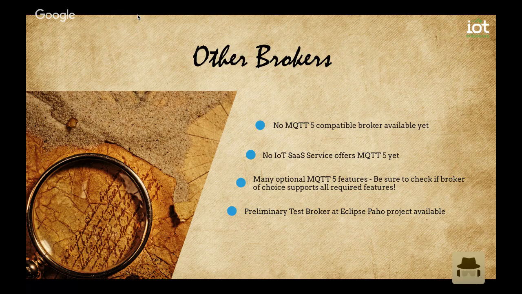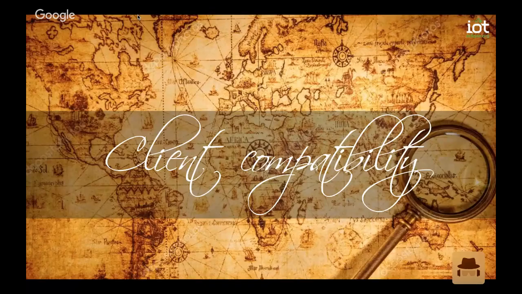Also, be sure, this is important: some features of MQTT 5 are optional, and the broker can actually tell your client that it doesn't support specific features. So this is something which will also get a bit harder if you want a specific feature set of MQTT 5. It's important to check what MQTT 5 features are supported, because it's possible to have a 100% MQTT 5 compatible broker that doesn't support all features, because it is allowed to tell your client that it does not, let's say, support retained messages or other features. This is just something to bear in mind.